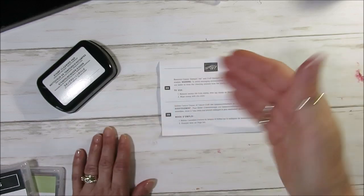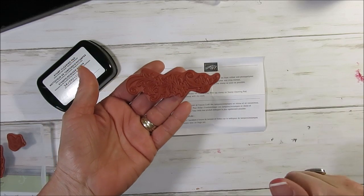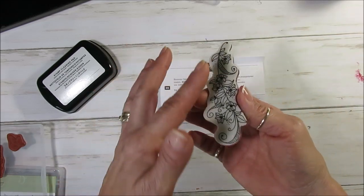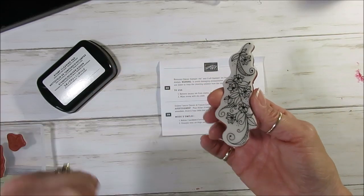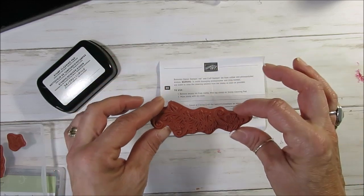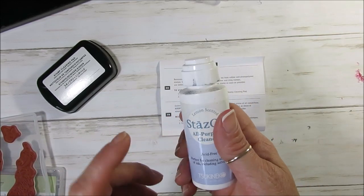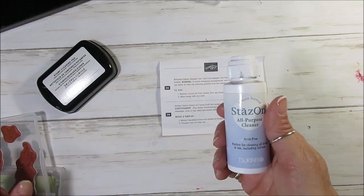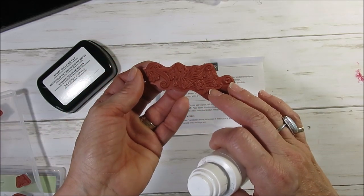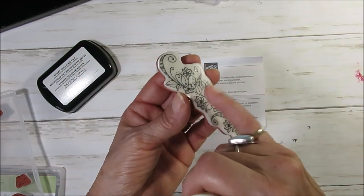When I talk about the red rubber surface, it won't damage that rubber surface itself. It is the stickiness — the adhesive backing — that can be affected. If you scrub a lot and the solution gets on that sticky backing, that's what's going to damage it. Also, while I'm talking about cling stamps, it is a no-no to use the StayOn cleaner with cling stamps. The reason is again that sticky sticker on the back — it won't damage the rubber surface, but when you scrub it can go on the side and damage that adhesive.